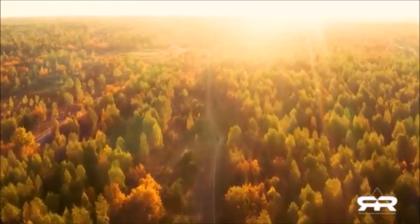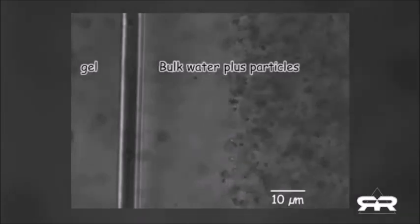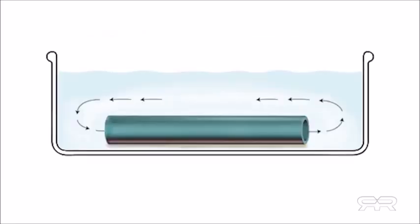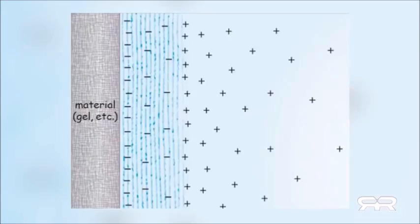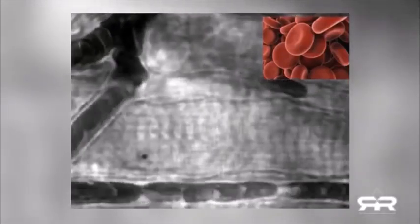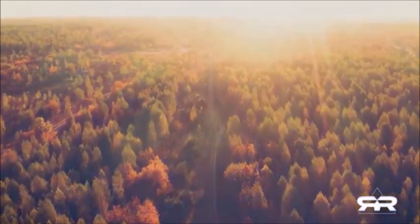Fueled by infrared energy from its environment, the water in our body becomes an electrical propulsion system. A certain percentage of the water in our body becomes structured water, and the rest remains normal liquid water, or bulk water. The structured water becomes negatively charged and forms the gelatinous outer walls of our capillaries, veins, and arteries. These negatively charged outer walls continuously propel the positively charged bulk water within, carrying the blood with it. This propulsion system will run indefinitely, so long as it stays charged, and the way you charge it is with the Earth's electromagnetic field, infrared energy, and positive thought.